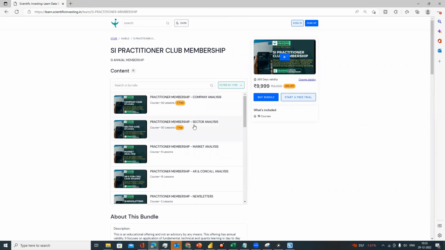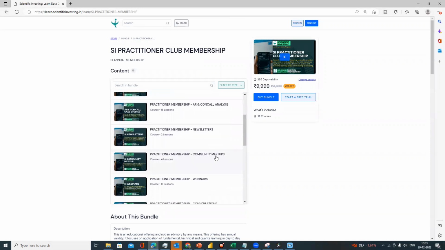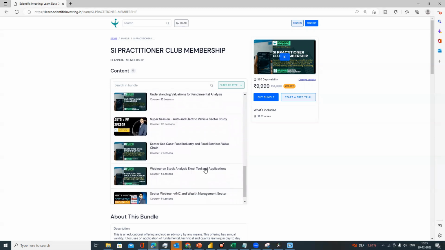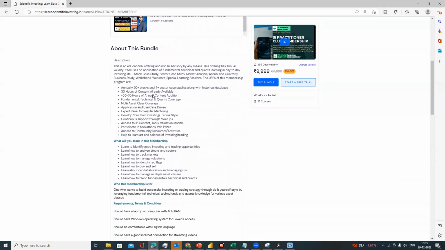Whereas the Practitioner Membership is an annual membership where all the study which we do, studying the sector, studying the stock, conducting webinars, studying the market, doing regular and quarterly analysis of the market, results, studies of annual reports, concall transcript notes, each and everything we are doing, is available for 1 year of access. All the work which we have done in the past, as well as what we are doing right now in real time, is available. So this is the basic difference between a course, a learning track, and a membership.